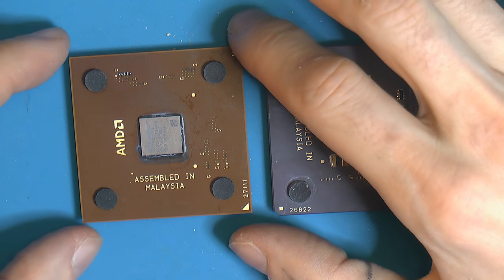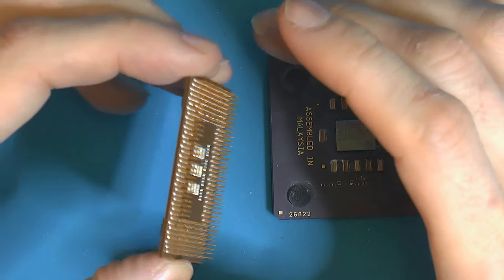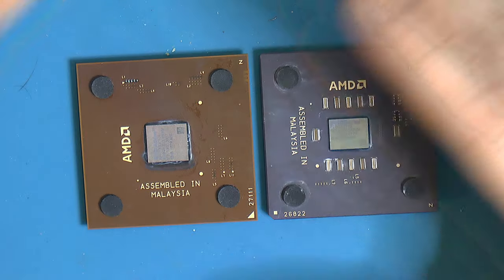Obviously, you can find the highest end CPUs before that week, but yeah. So I don't remember exactly for how long socket A CPUs were made, but maybe into 2005. They were made for quite some time and very nice platform.